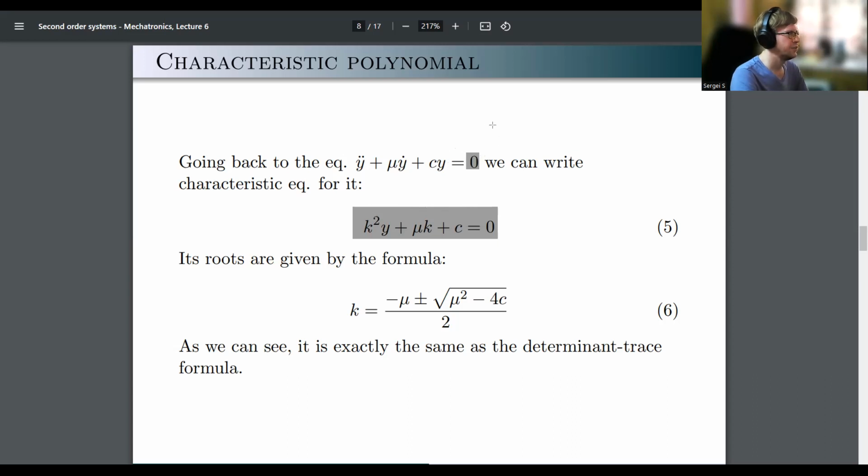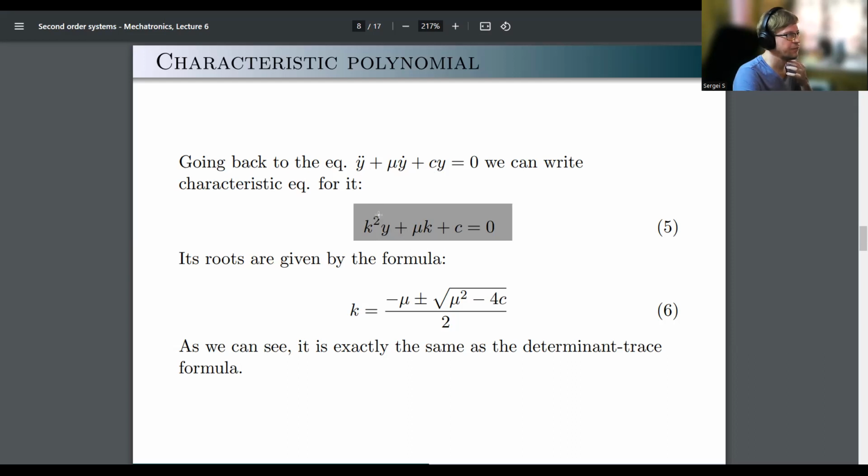Then we get rid of y, basically by, we usually would have u here, and we say, what happens if we write y divided by u, and we get a transfer function. And this would be the denominator of a transfer function. Okay, so this makes more sense to me. But also, for characteristic polynomials, there are other ways to get it, like through a characteristic polynomial of a state space system, so of a matrix, and so on. Okay, so anyway, characteristic polynomial, this is it.